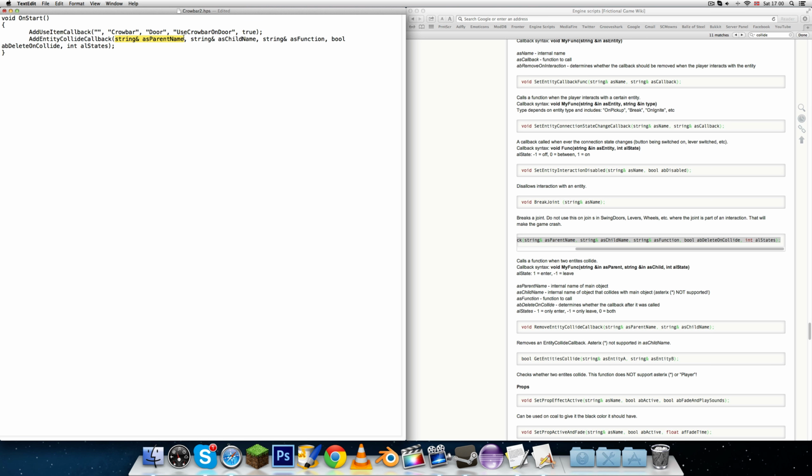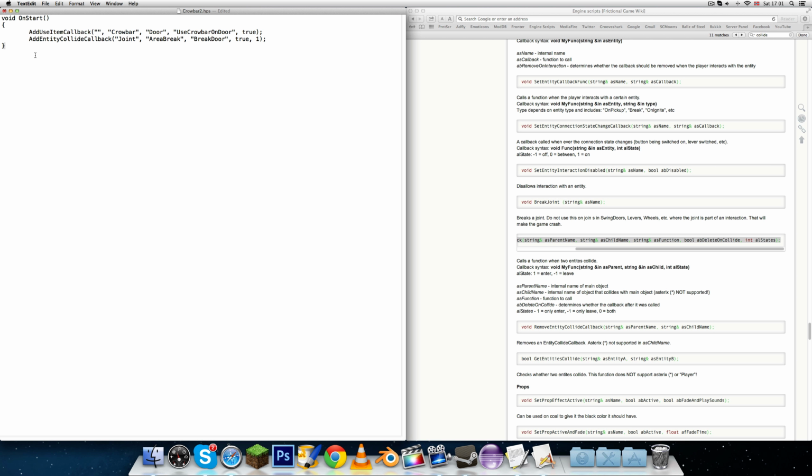And the parent name, let's see, the crowbar, well actually the joint part of the crowbar, which is in the door, when that thing collides with the area, which is area break, it's going to call the function, let's call it break door or whatever. And boolean delete on collide, true, because it's only going to happen once. And int all states 1, because it's going to happen once it enters. And that's all we need on start.